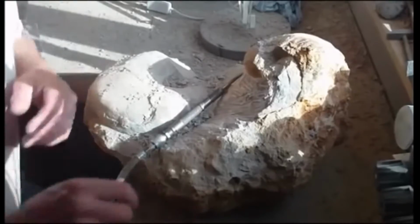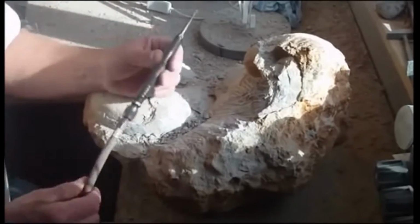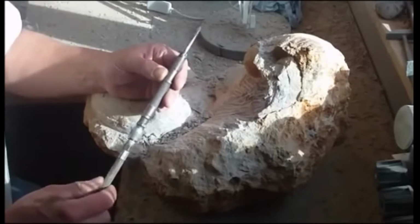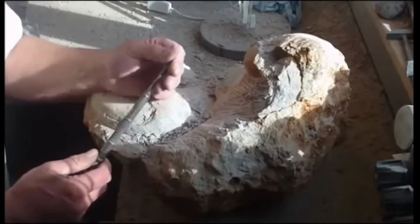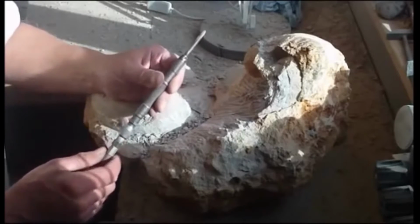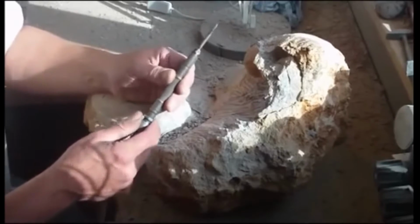Just to speed things up a little bit, because we've got quite a lot of matrix to remove, I'm actually using quite a powerful air chisel here. It's a marble carver's air chisel from Italy. Basically I don't really want to run this a lot while the camera's in action, because it chucks a lot of dust and muck about and is extremely noisy. Just give you a little test.